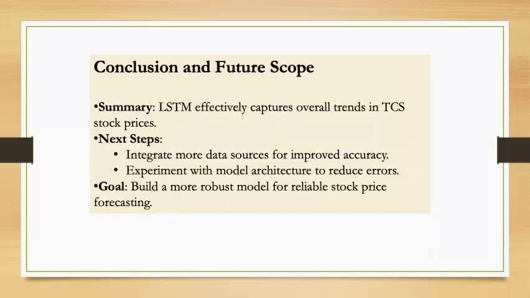And the summary for LSTMs would be LSTM effectively captures overall trends in the TCS stock prices. The next steps would be to integrate more data sources for improved accuracy, experiment with model architecture to reduce errors, and the goal is to build a more robust model for reliable stock price forecasting.